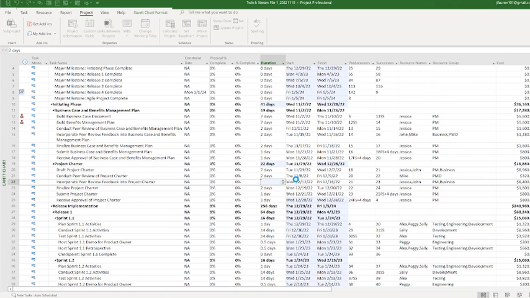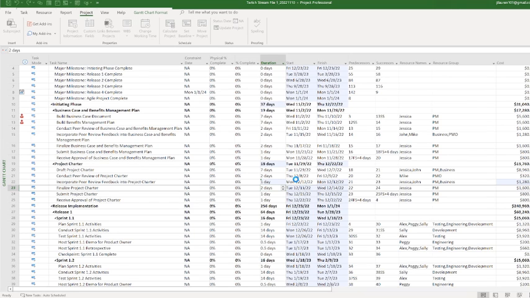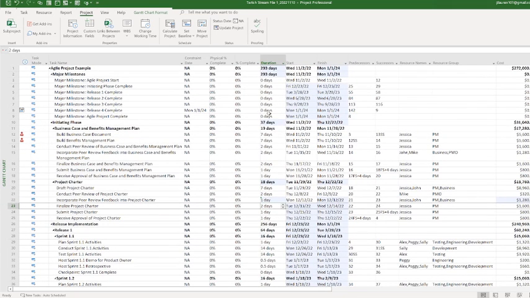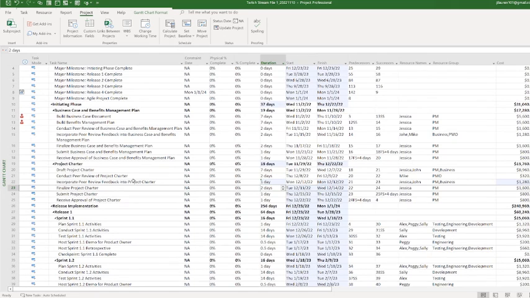And as you see, it keeps reminding me like, hey, you got this resource that's over allocated. What are you going to do about it? So now look, we made all these adjustments, all this cost adjustment and everything to our schedule. And now we're still meeting our, supposedly, we're still meeting our date here. Now it's going to get interesting once we start actually baselining, or well, not baselining, statusing.